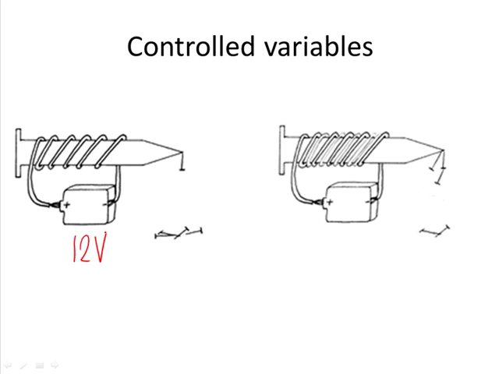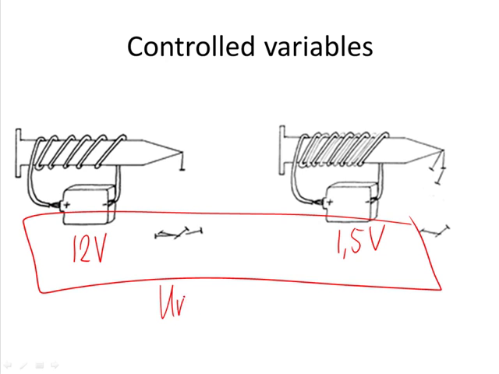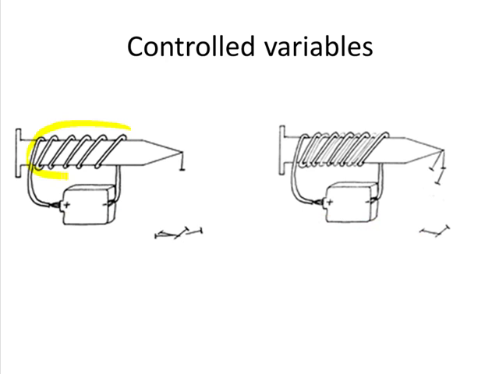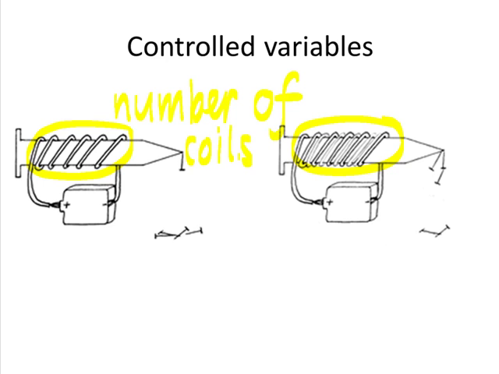It wouldn't be fair to give one of them a 12-volt battery and the other a 1,5-volt battery. Then the difference in number of pins that they pick up might not be because of the number of coils, but it might rather be because of the different voltage of the battery used. So we have to isolate the one variable that we are treating them differently with, and only treat them differently in that one way. In other words, we must only treat these two differently in our independent variable, the number of coils.